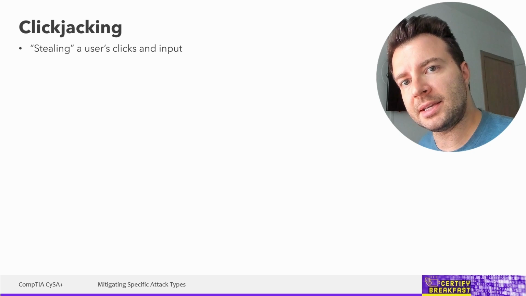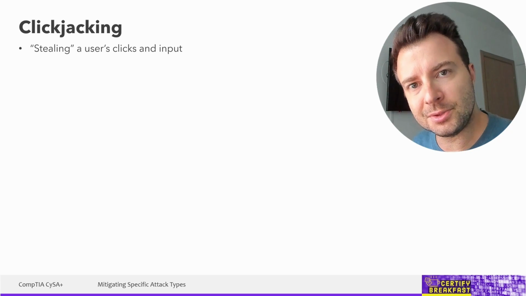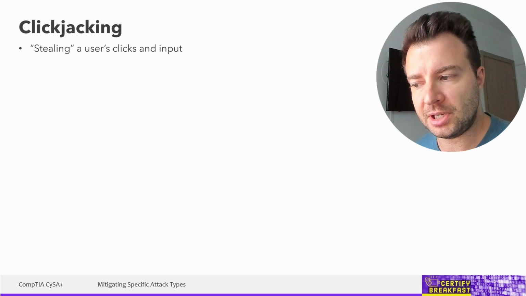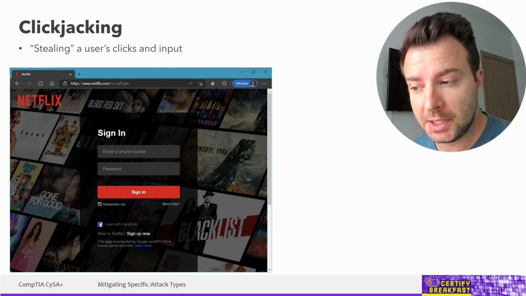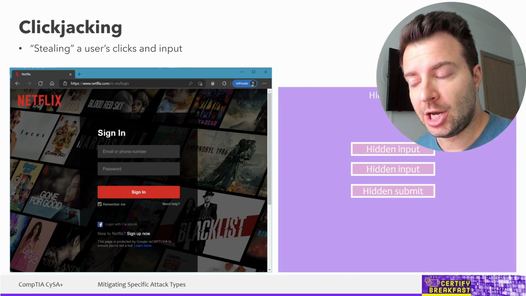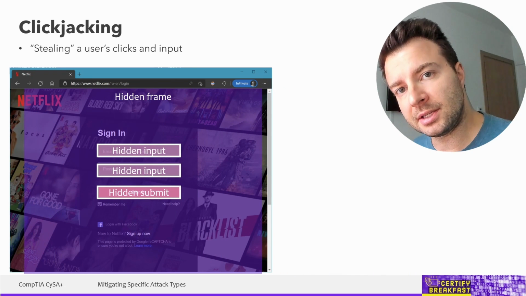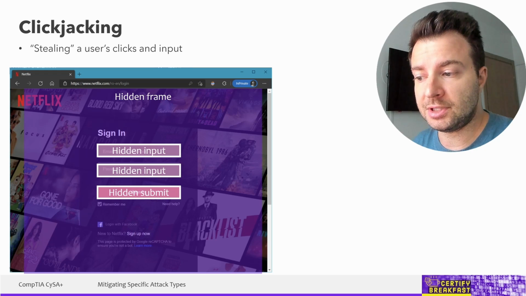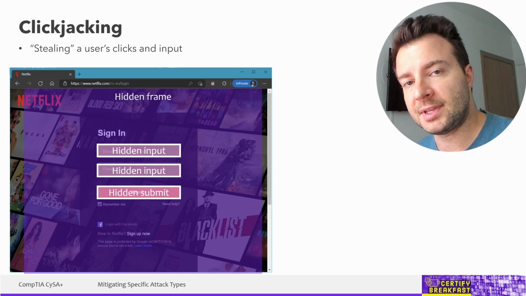Finally, the last one for today is called clickjacking. This one is a method of stealing a user's inputs in a web page. It basically works by changing a link in a web page, or by inserting a transparent layer with an inline frame on top of a web page. This way you can trick a user into clicking a different link than the one intended, or into typing their credentials into a different form than the real one. Of course, the fake form is going to send those credentials to the attacker and not to the real website.